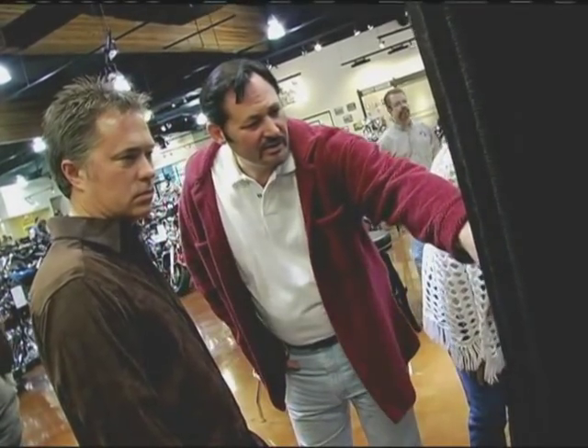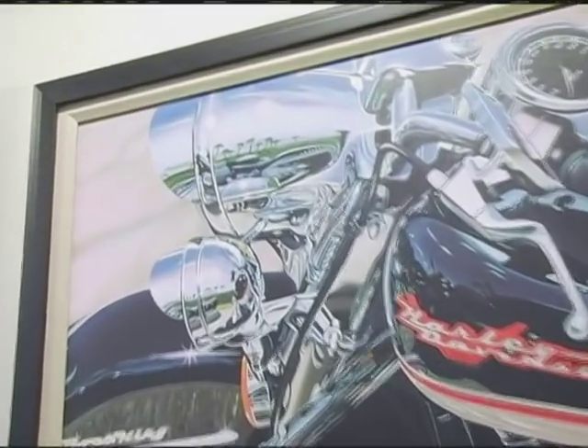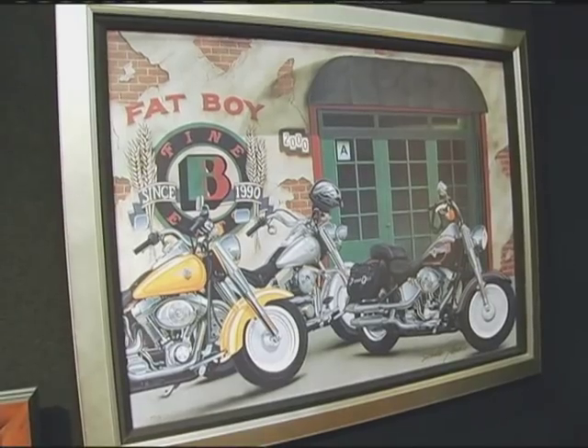And if I've touched them and they enjoy it, then every hour I spend in front of the easel is worth it. He captures the essence of a motorcycle and the era of that bike and the rider at that time. It's a way of life, and you can feel that in his paintings.